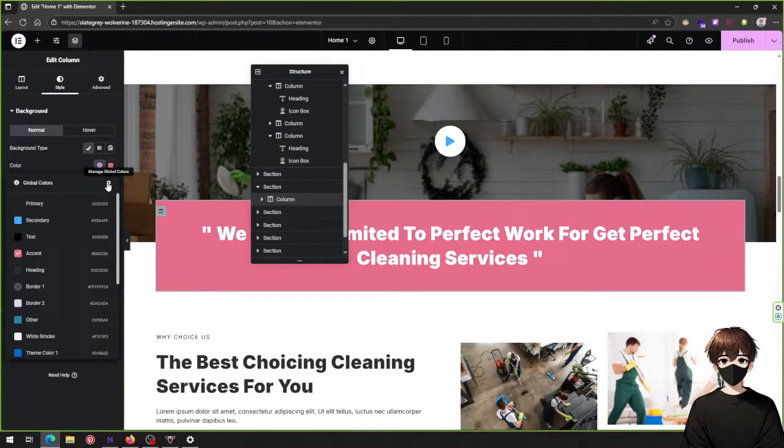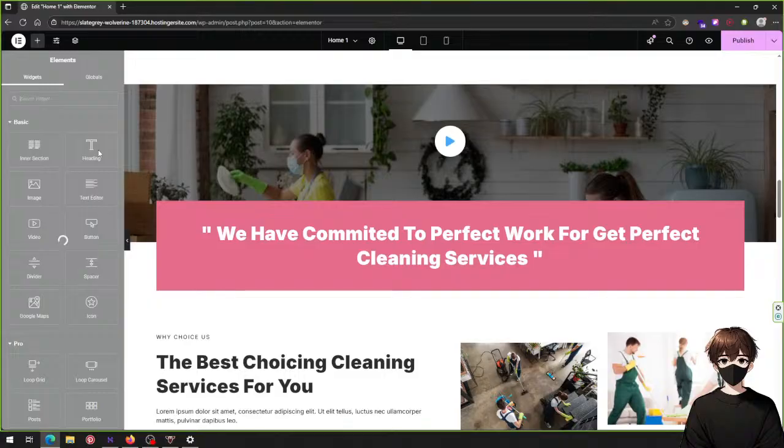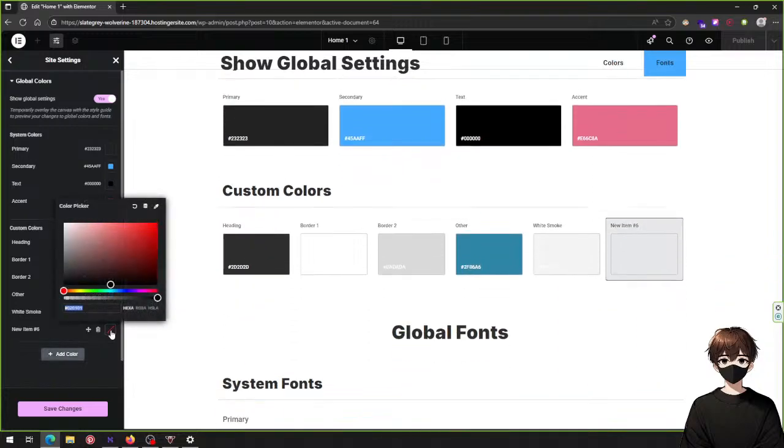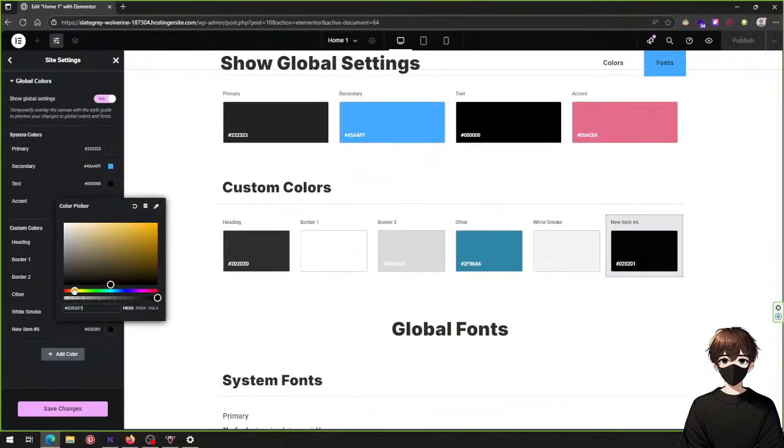Let's manage this, and let's add a color, and let's do orange. Okay, I like this.